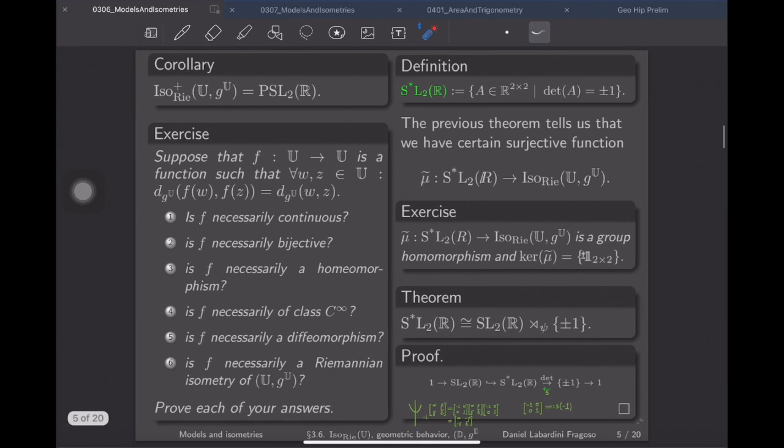And then the next objective was to have a full description of the full isometry group in terms of a kind of matrix group, right? Because this equality tells us that this isometric group is almost a group of matrices. One just has to mod out plus minus the identity matrix, but it's almost a group of matrices, and we want to have a similar presentation for the full isometric group.